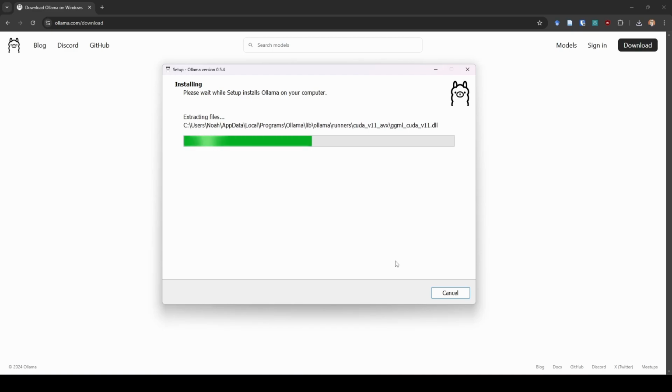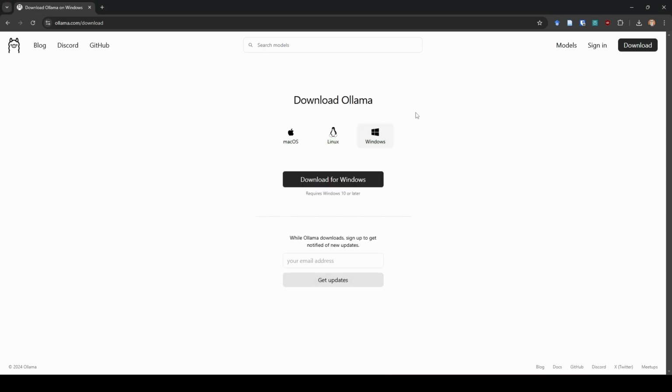I do think that the first time I downloaded this, it did actually take longer because I didn't have all these libraries that it's running through, but I don't remember it taking very long at all, to be very honest with you. So we will just let this finish installing, which shouldn't take too long now. Also, I should mention, I find their little Ollama logo really cute. One of the cool things is that Ollama actually has a desktop icon that looks just like that.